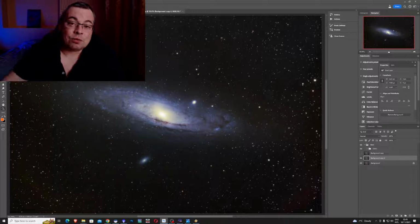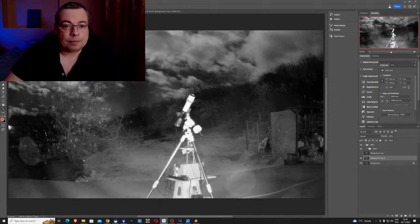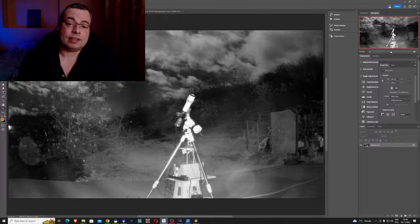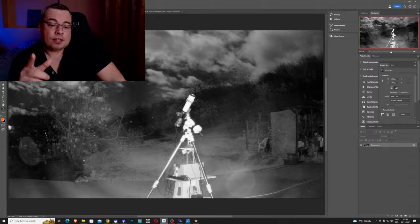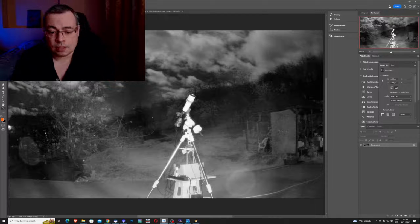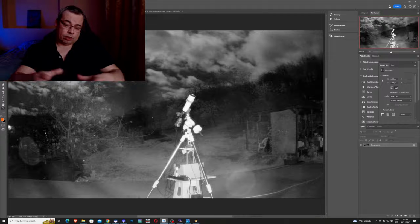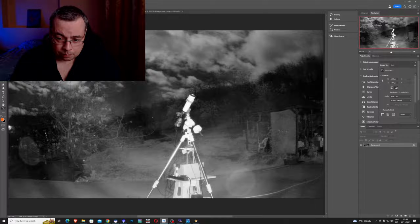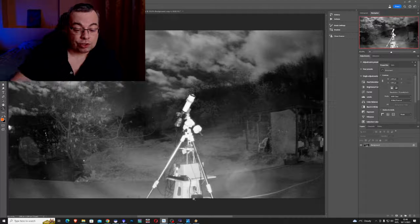For this I use my equipment: the Altair 26C Hypercam cooled camera that you can see in this image, my Tecnosky 70mm Triplet Refractor with an autofocuser, and my Skywatcher EQM35 Pro go-to mount. All the equipment was connected to a mini PC that I control from inside the house. So you see here the setup. I had to wait until I got the full moon in the sky. I will show you here in Stellarium.